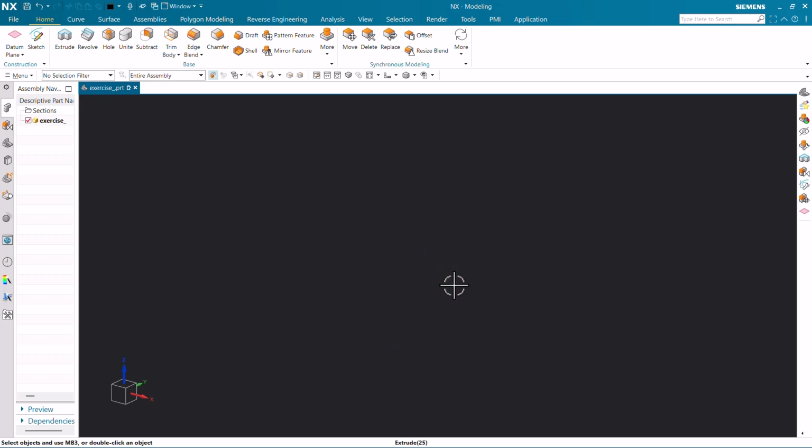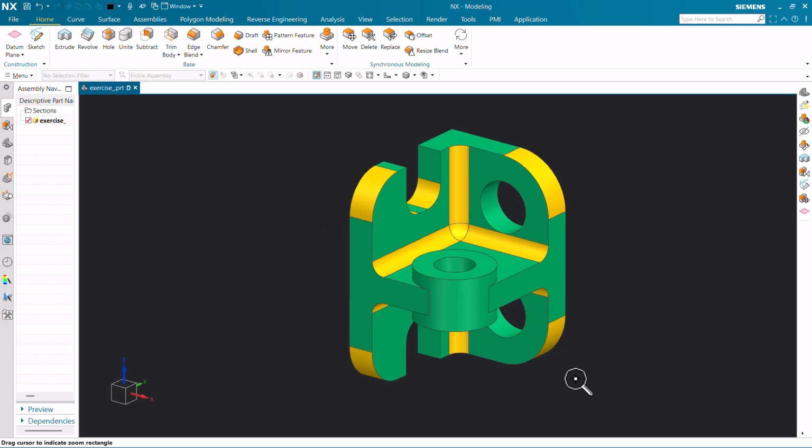Suppose I zoom out, so I do not know where the part is. Here you have the Zoom command, F6. Take this command and zoom in on the window where the part can be visible. I'm just going to make this visible like this. So this is how you can do this.